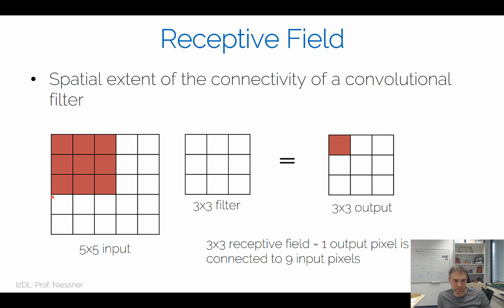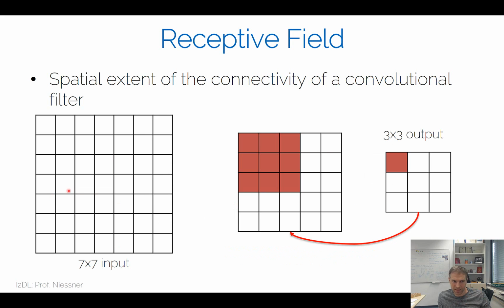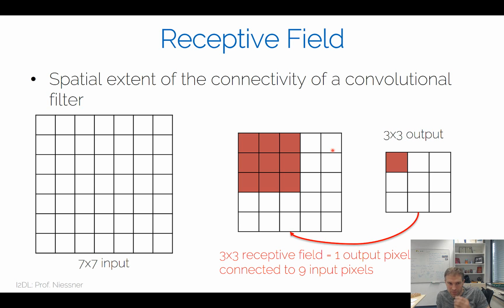Now let's have 2 layers, right? Let's add another layer. We have a 7x7 input. Then we apply a 3x3 kernel here and we're getting a 5x5 output. And then we're applying another 3x3 kernel and we're getting a 3x3 output. So if we go here, we have this output, and this output has a receptive field in the previous intermediate output of 3x3. That's what we just saw before, right?